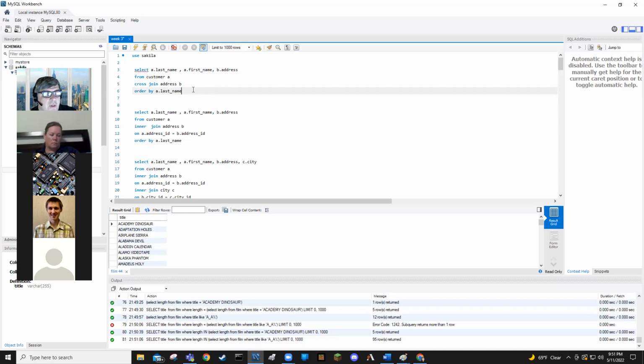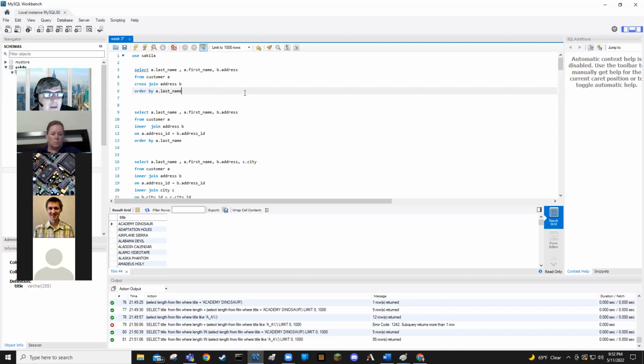Whenever you're writing a join and you have columns in the select query or in the order by clause, wherever you're naming columns, you need to specify to the engine where that column is coming from, particularly if that column exists in multiple places. Because if I had last name in more than one table in my from clause, the query wouldn't know which last name column to use.